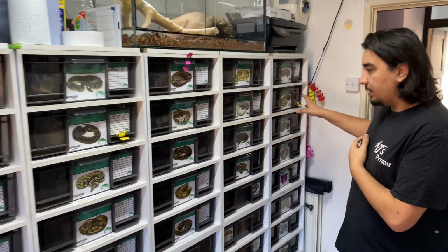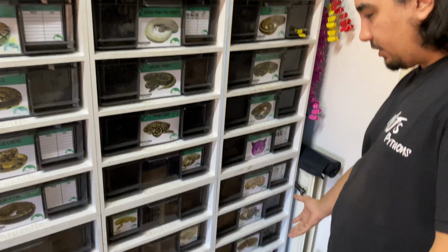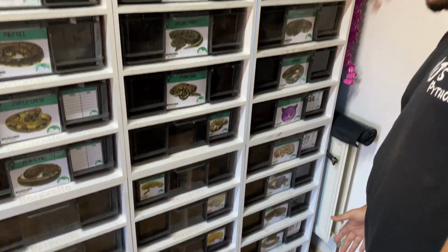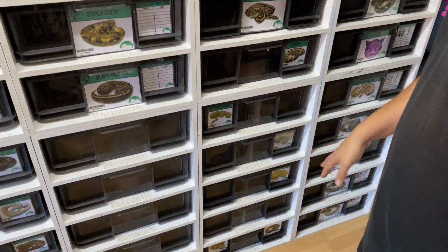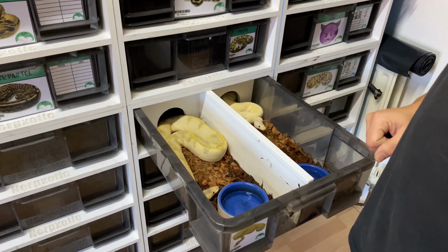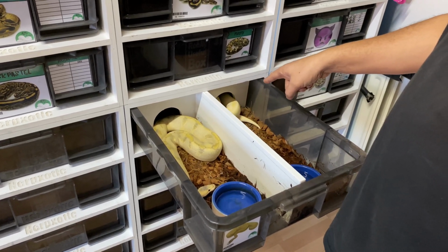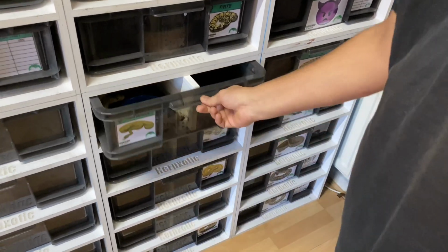Apart from the end, because we've got more females than the top allows, so there's some spillage of females going down there, so this entire rack here, and in this one here in the middle we kind of have some oddballs. We have some females that are growing out. Hopefully we'll be breeding this season, especially her. If she gets back on her food, she'll be breeding this season.